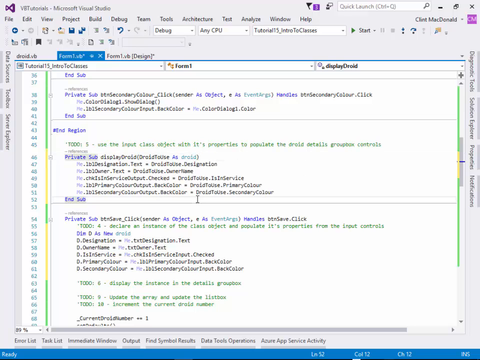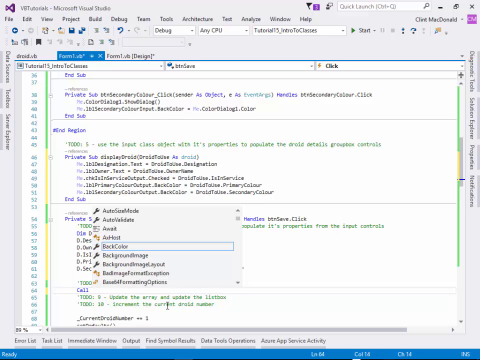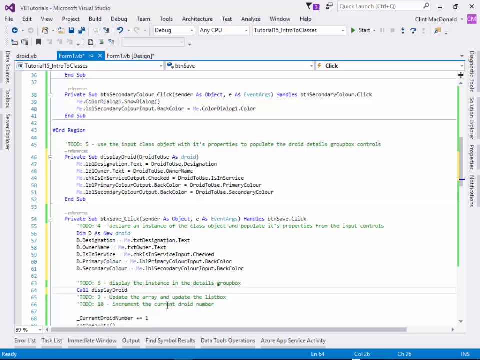And we can use that as many times as we want, and we can create new ones by just using the new constructor. The last thing we have to do, after we've saved it and actually declared it, is to run DisplayDroid, and we're going to send in d.